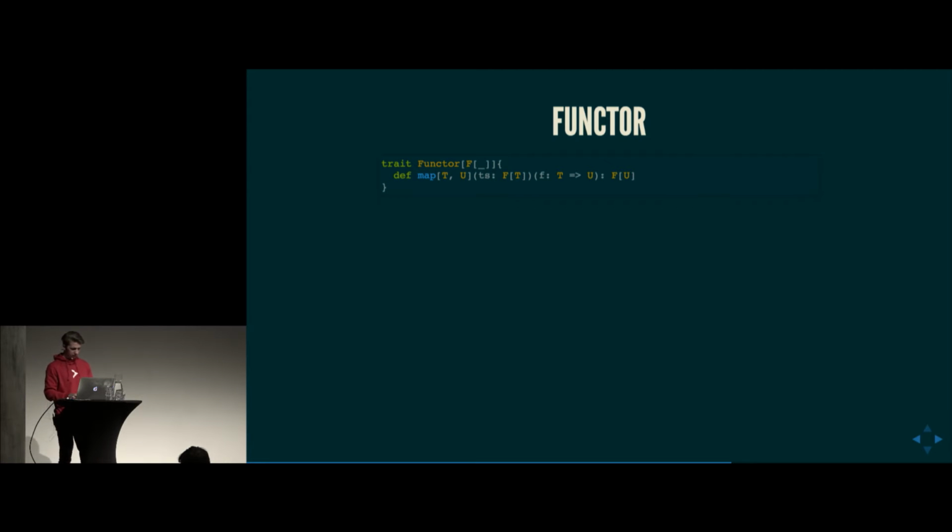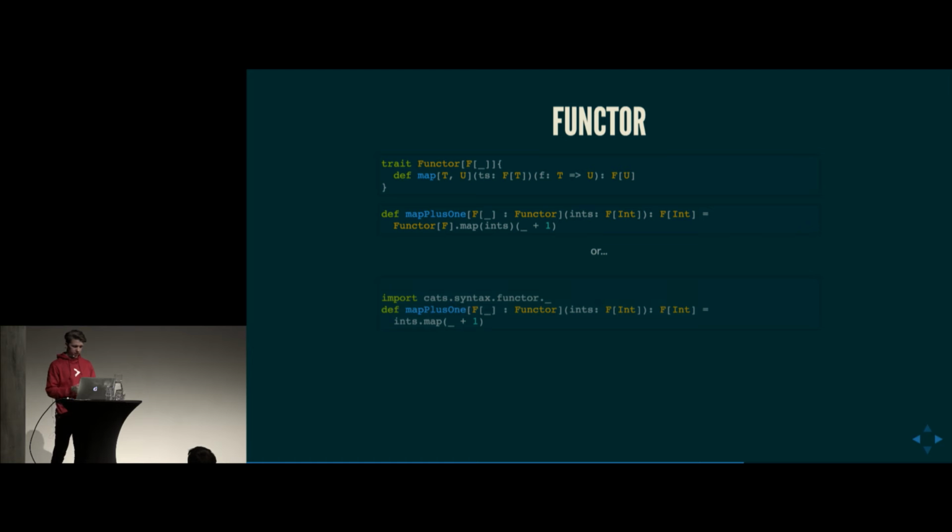Maybe that's not the best example, but now we'll have something more practical, ints, because everyone loves ints. Everyone uses them. So if you have an F of ints, you want to make every int inside bigger by 1. Then you can do something like this: summon an implicit functor instance with this syntax, and just call map with ints and a function that adds 1. The type doesn't need to be the same in the result, but it is here.